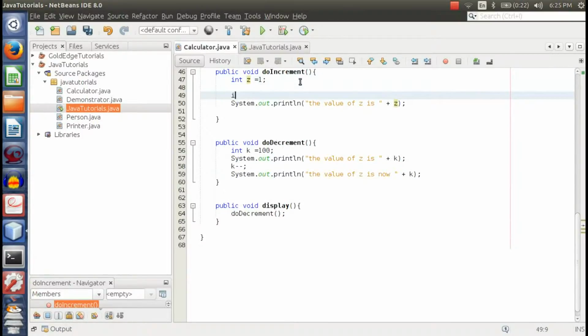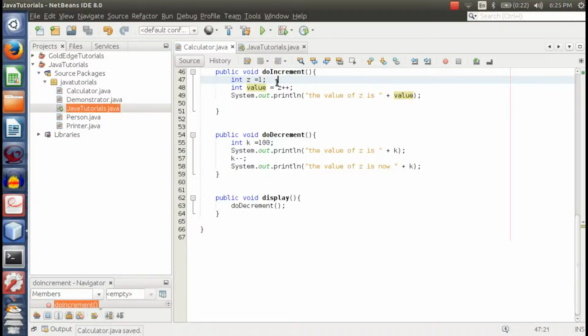I'll say int value is equal to z plus plus, and I'll print out value here. Now when we run this code, take a guess and tell me if you know the answer. Okay, you've taken your guess, so let's run this and see if you were right.